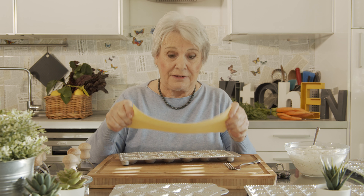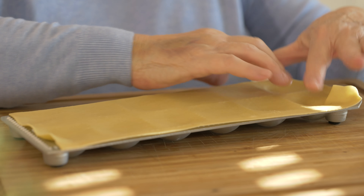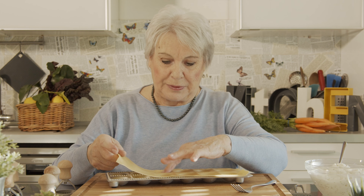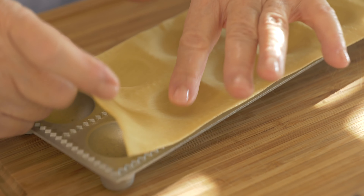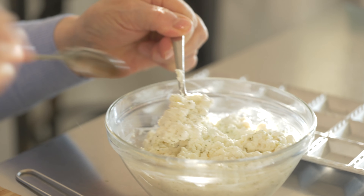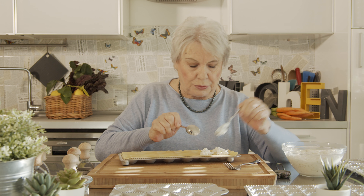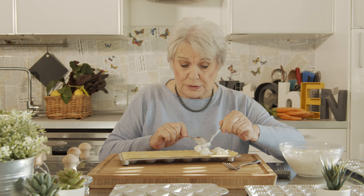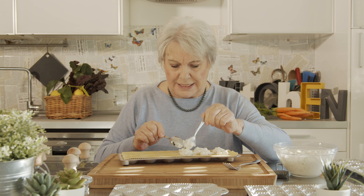This is the round one, you see. I'll show you later how to use all of this. To make this one, it's very, very easy. You just put the pasta inside and push a little bit to make a hole, because you have to put ricotta inside like this. Now you start to put the filler. Don't worry if the pasta comes a little bit dry — because if it's too dry, it cannot close very well. The important thing is to always leave it a little bit wet.